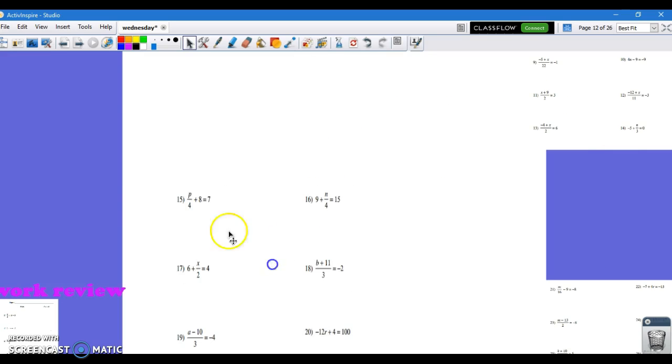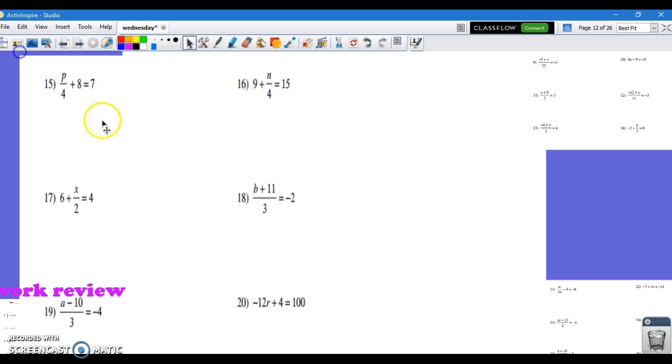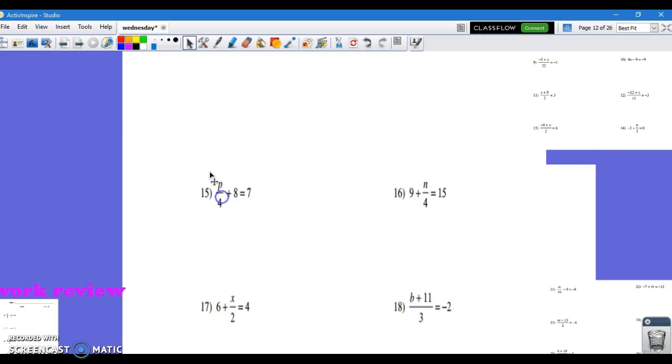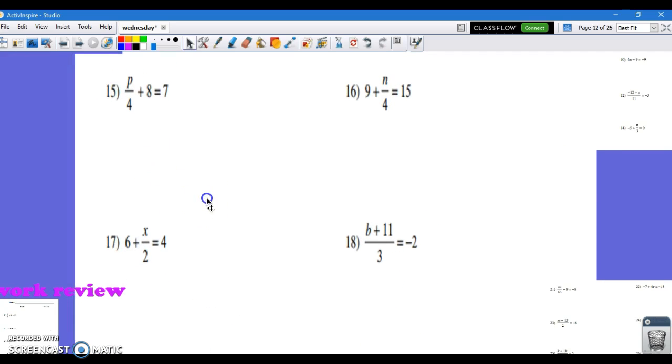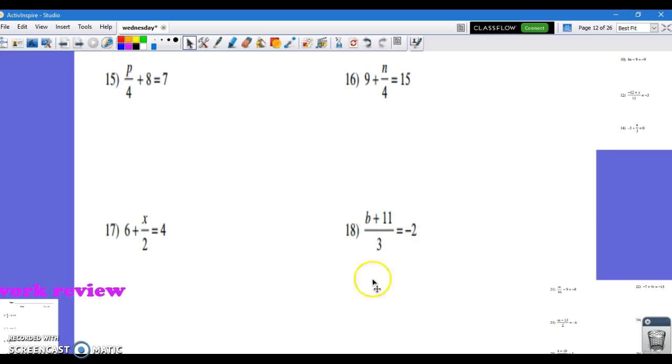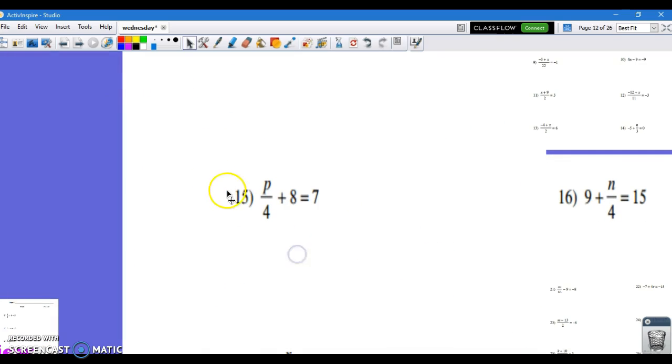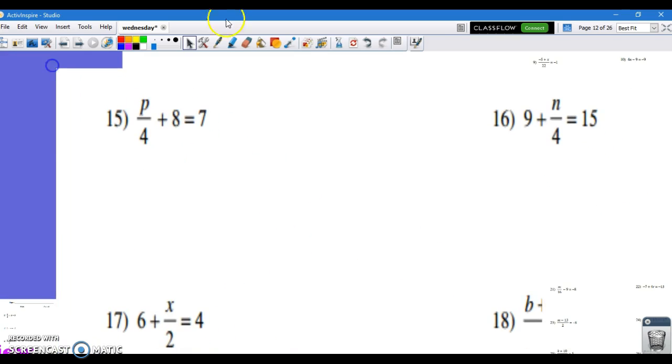So this is on that last page of that sheet that I gave you. I'm going to do some of these problems to help you along. Feel free to follow and copy down the answers. However, if you copy down the answers, I'm expecting that you will also show the work that goes along with it, because showing the work will help you understand the process of doing these types of problems. So here we go, starting with number 15.